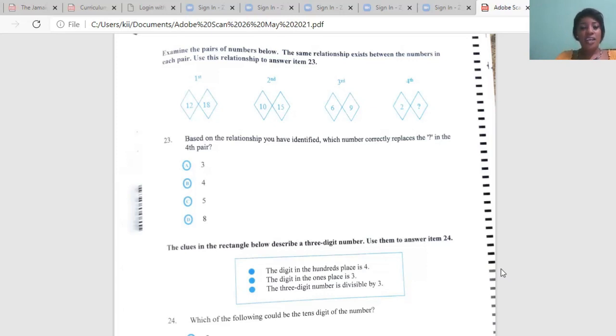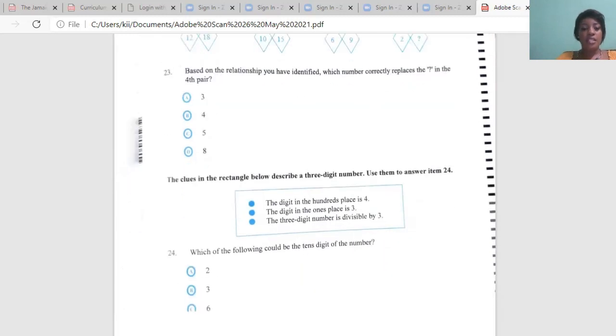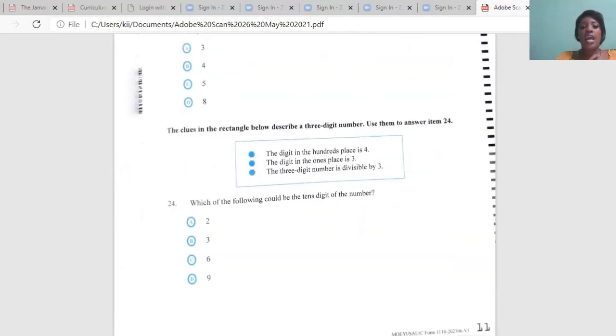So the answer is 3. I did not anticipate that one to be the answer, but I think we're concluding that it's 3. Well, I know we're concluding it's 3. We did the working out. Let's move on to 24.